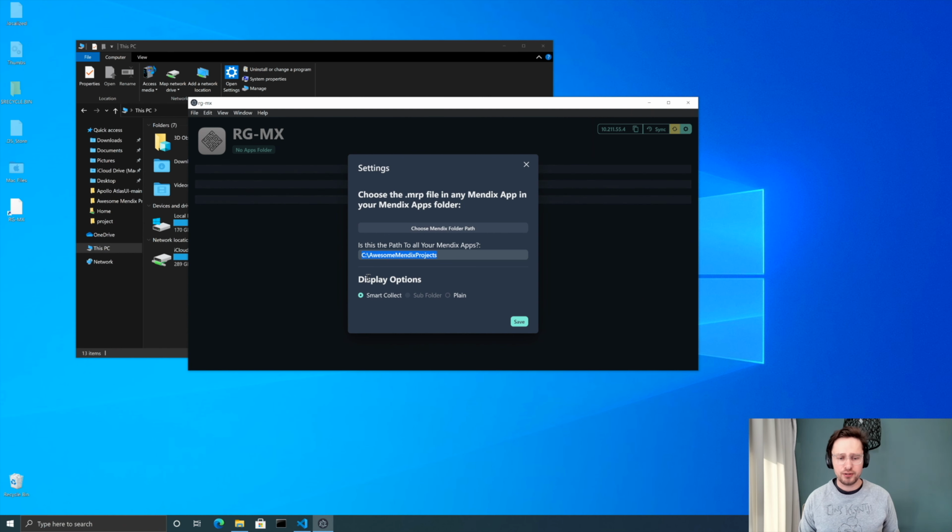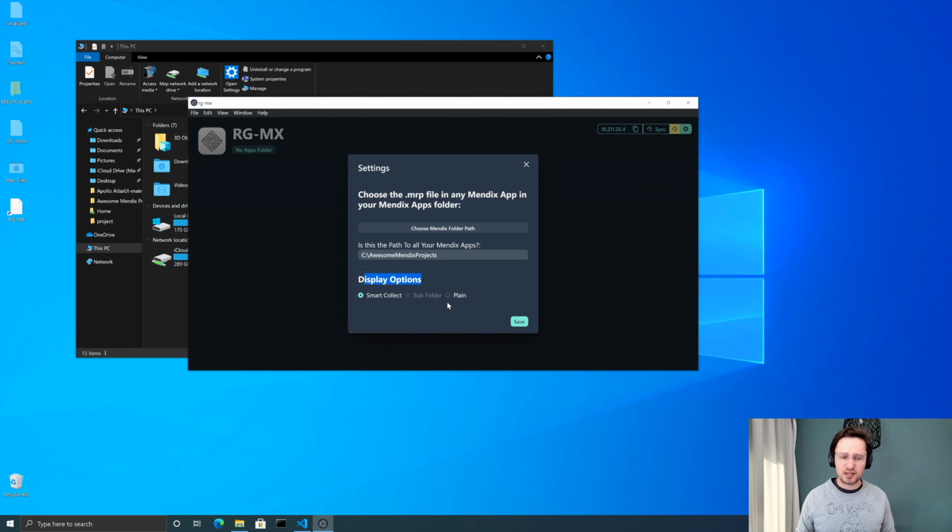Then you get two display options. So display option one is Smart Collect and the other one is Plain. Plain would take the folder structure you're giving it from that folder and just display it that way. It will reorder it by last date modified. And Smart Collect will take the folder names, read them, try and correlate them to each other, and then see if they are branches of each other, and then group them together.